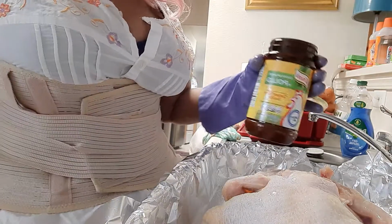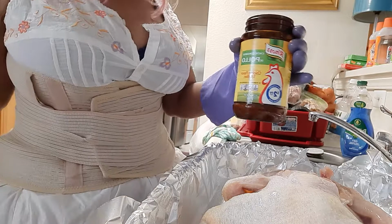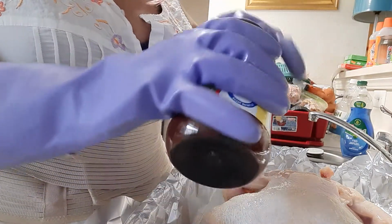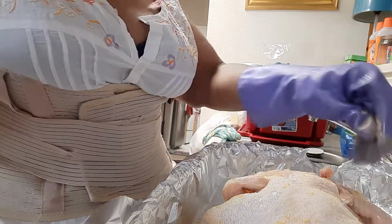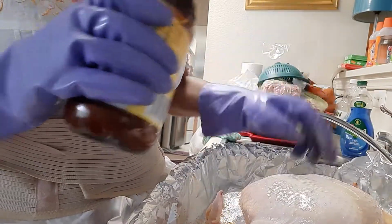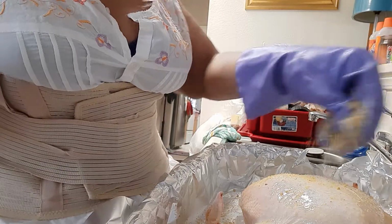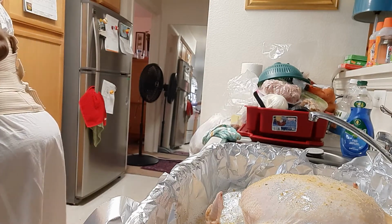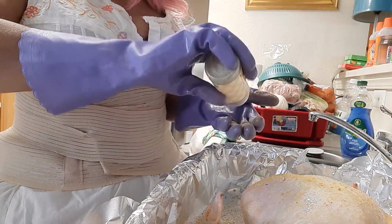Now this, this is chicken flavored bouillon seasoning. See? So what I'll do is I'm gonna take some chicken seasoning. I'm gonna season the chicken. So now this is just the chicken, so I don't really have to, you can be as creative as you want.